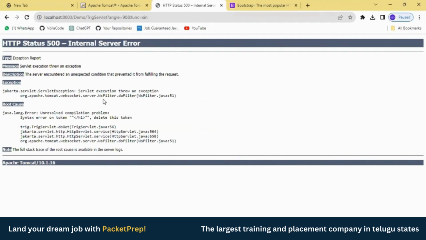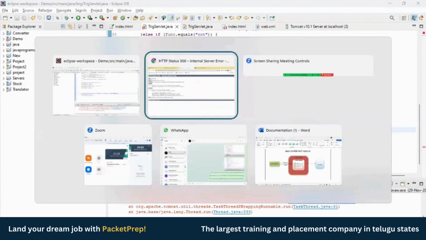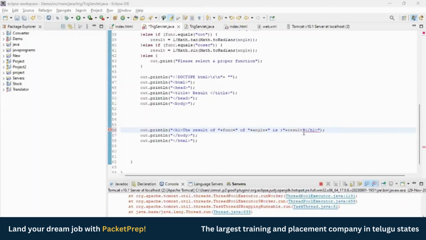Okay, it throws an error. So let's do an exception. Okay, H1 is not taking this. So there's some syntax error. Let me check the result. It actually has all the tags. I missed the plus here for concatenation. Save and let me refresh.